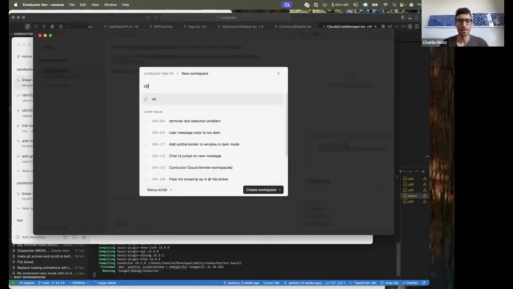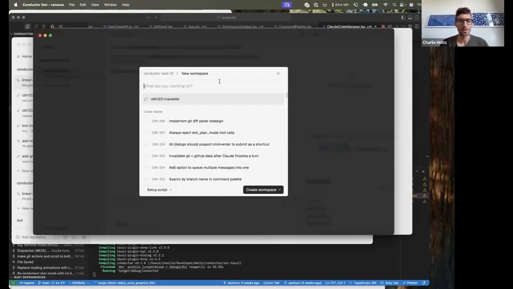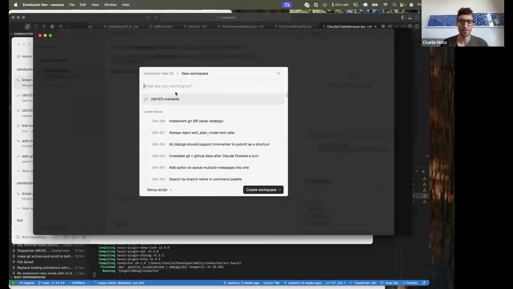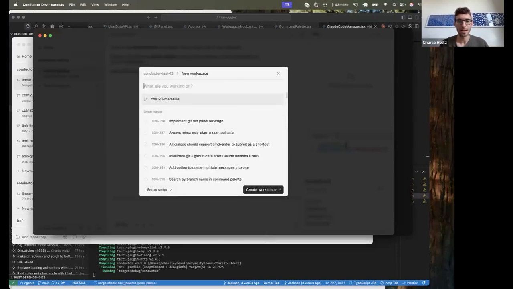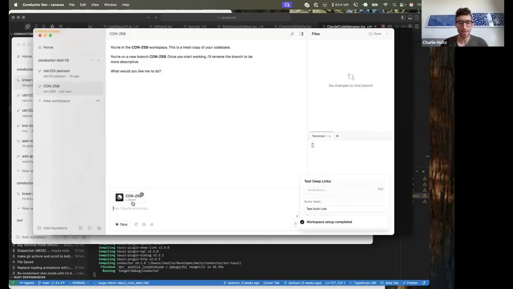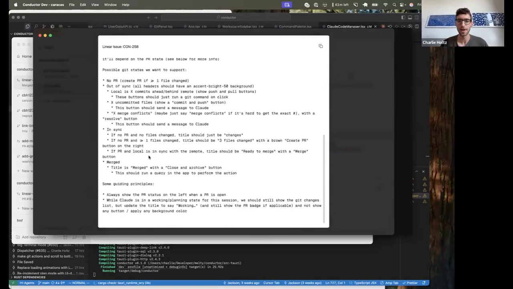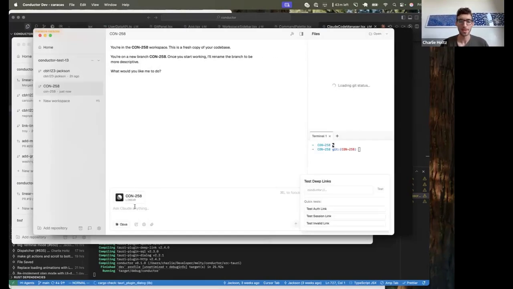I could name it Hello Isaac, or I could choose a Linear issue. Let's say I choose this one. These are actual Linear issues that we have in our Linear. Then we get this nice little Linear attachment with information about that issue, and I could just say fix this, and Claude has all the context it needs.